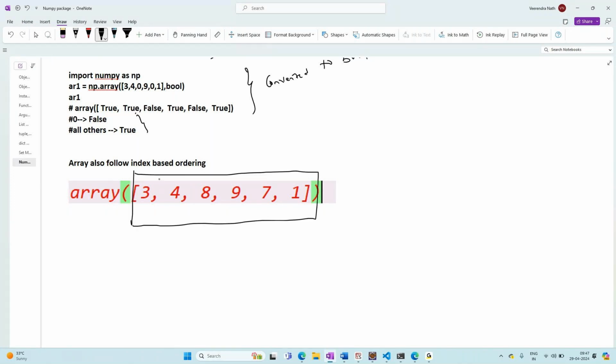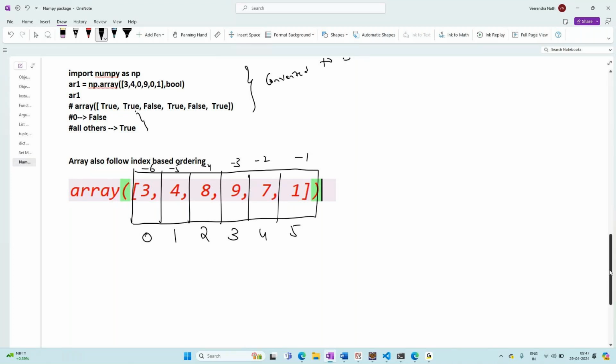Index based ordering means 0, 1, 2, 3, 4, 5, and -1, -2, -3, -4, -5, and -6. It also follows index based ordering.